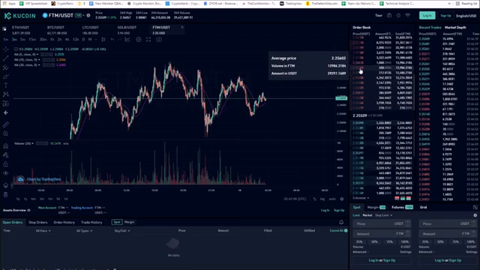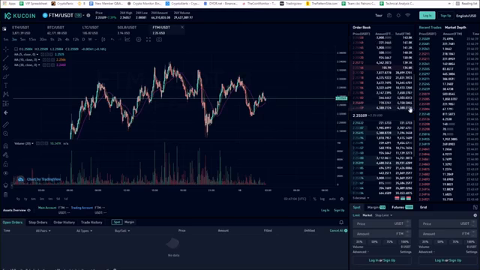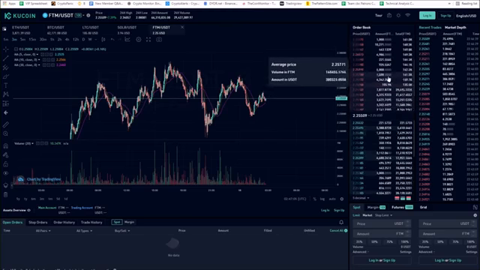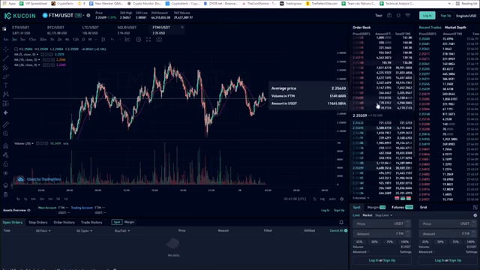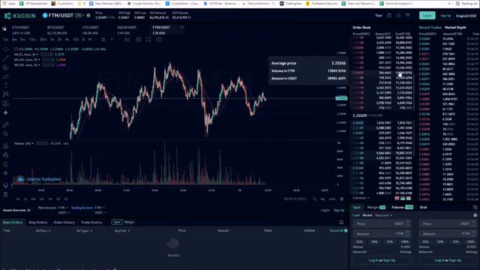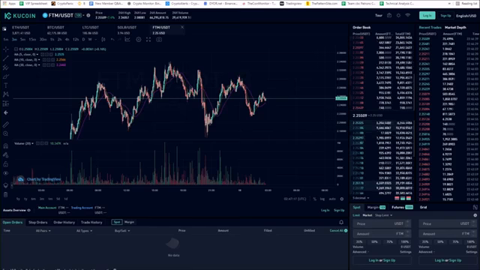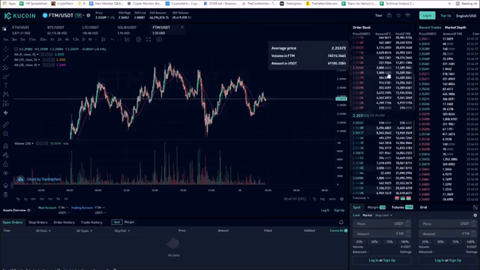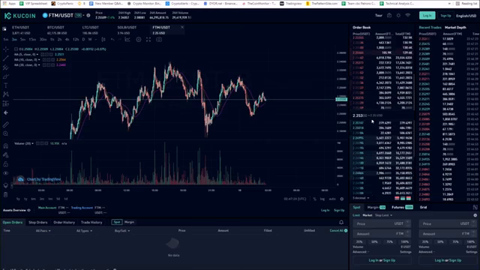If you market buy on Kucoin, I had a guy who market bought and he had $40,000 in his account and he lost like $30,000, because he bought up the entire order book, and the order books on Kucoin are thin, especially with small caps. Select the seller. If you want to buy, select the seller. It'll put in the price down here, right? You want to buy 25% of your account or whatever it is. You're limit buying at a price above the market rate.